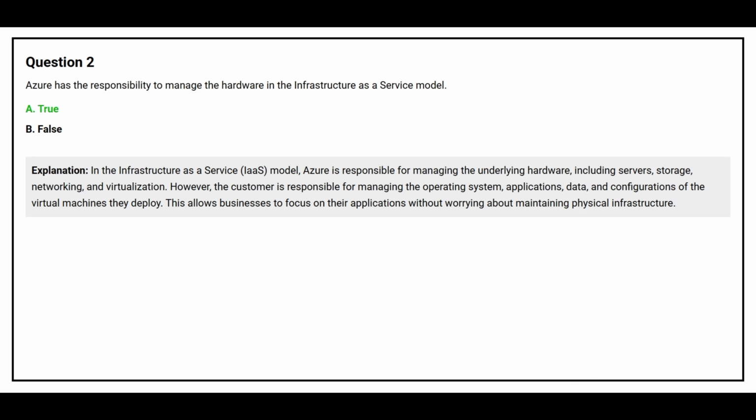In the infrastructure as a service model, Azure is responsible for managing the underlying hardware, including servers, storage, networking, and virtualization. However, the customer is responsible for managing the operating system, applications, data, and configuration of the virtual machines they deploy. This allows businesses to focus on their applications without worrying about maintaining physical infrastructure.